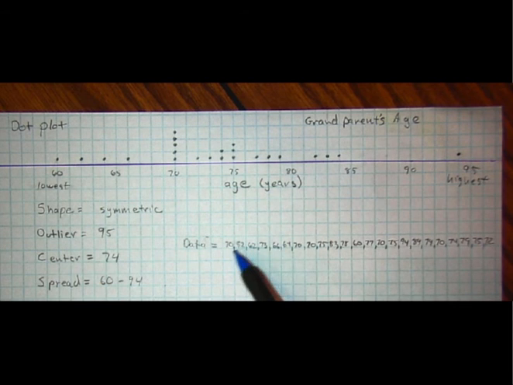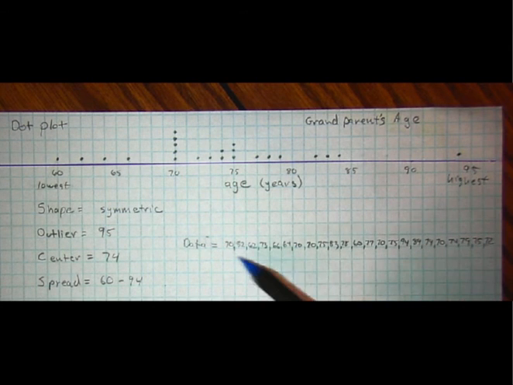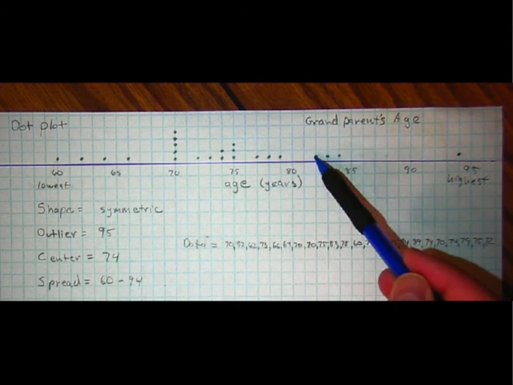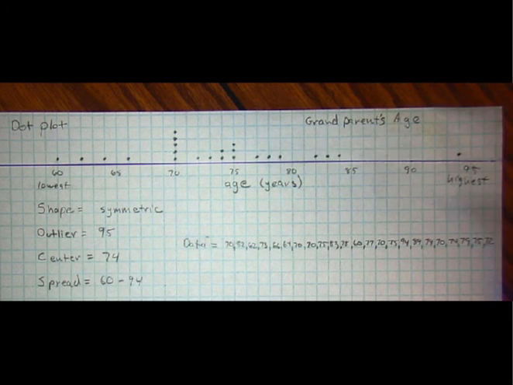So when I start with my first piece of data, 70, all I have to do is come here and put a dot above the 70. Then with 82, I find 82 and put a dot there. Making sure that as you're going up, the dots are evenly spaced. In this case, each dot is just 1/2 of a unit on the graph paper. Once you have all of the pieces of data plotted out, then you can take a look at your SOCS.